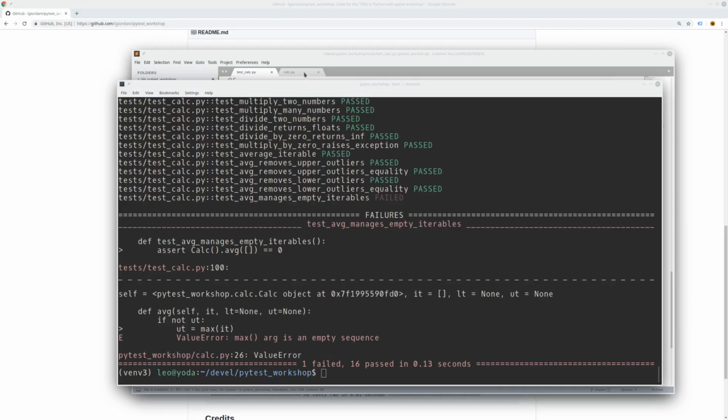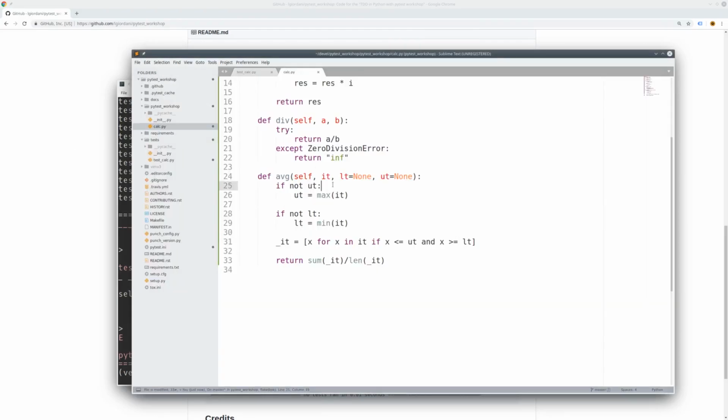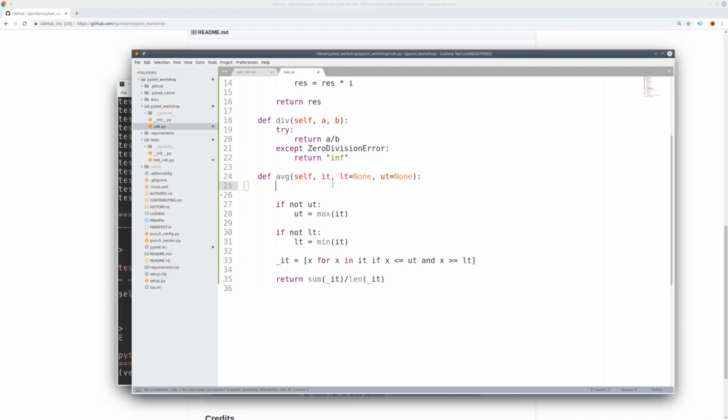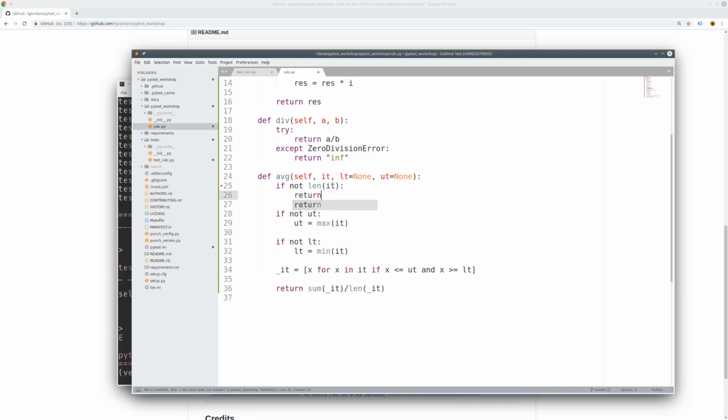So the solution is very simple, because it's just a matter of saying here, if not len of it, just return 0.